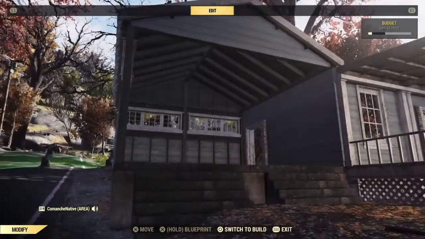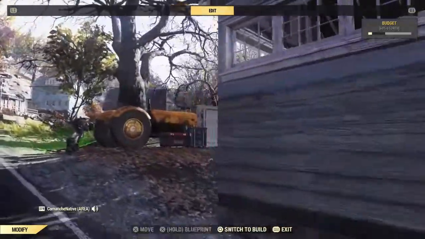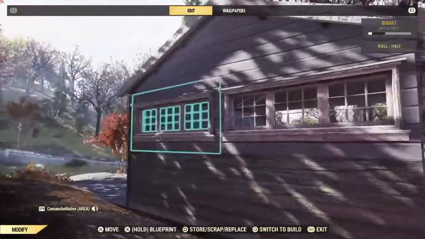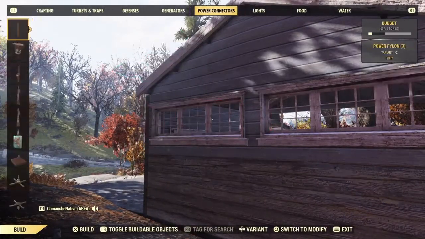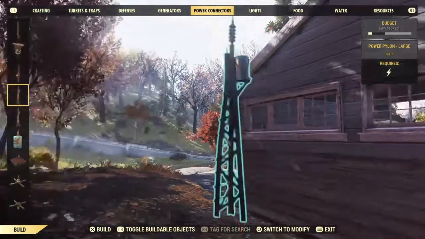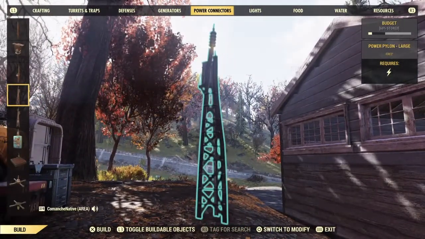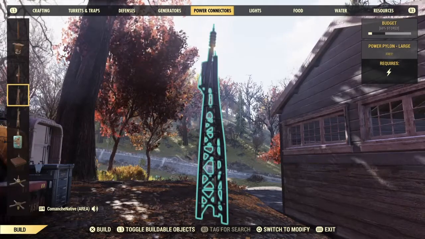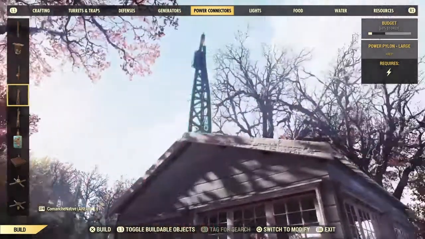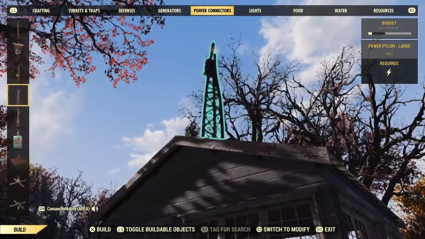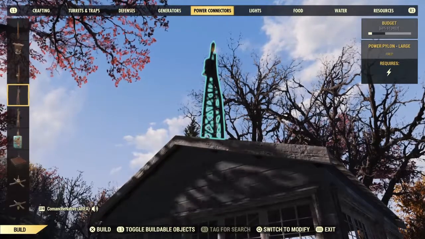And putting electricity in is not going to be hard. You just have to use, in my opinion, two things. I'll show you. You would want to use this because the radius around this pylon power is pretty good. You could put it right on top and then the electricity will be down at the bottom.